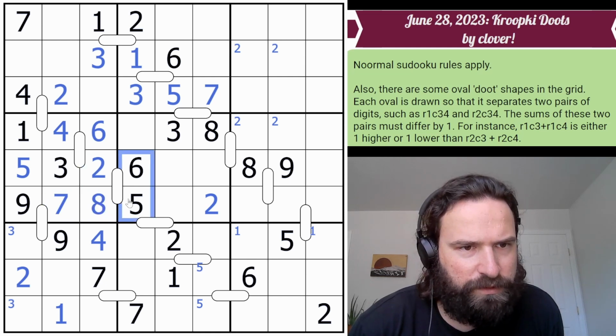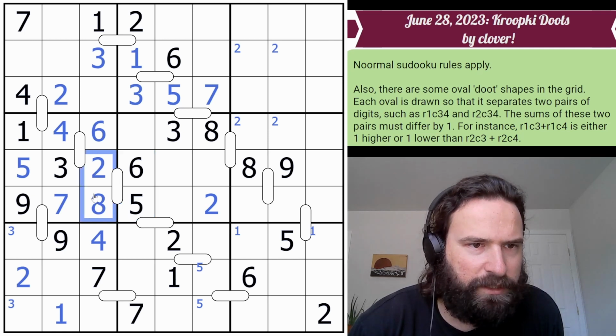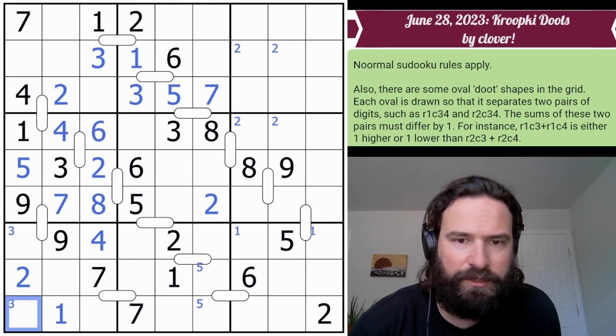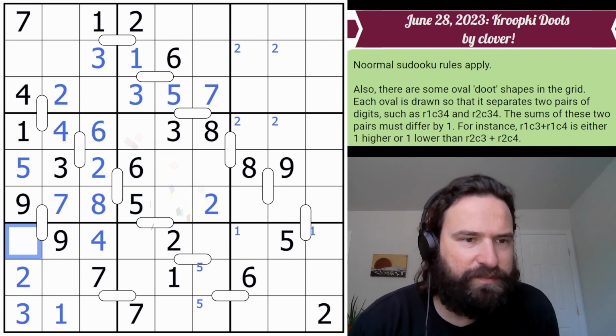Hopefully this works with the Doots. So this is 11. This is 10. That's working. Awesome. And everything looks like it's working out. All right, so this number definitely can't be a 3, so this is going to be a 3. Just thinking about what can go on this Doot. 3 in the corner. 3 in the spotlight.